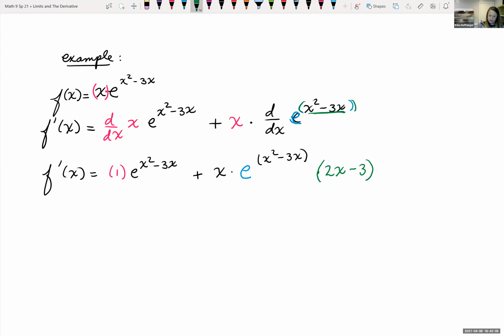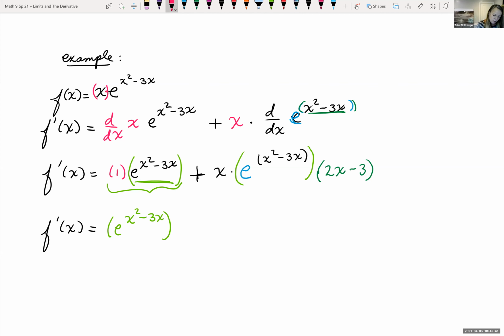Okay, so this doesn't look very pretty, but it actually is going to clean up pretty nicely. Notice that we have that e raised to the x squared minus 3x in common in each piece. So I have it here, and I have it here. So I can actually factor that out. So let's pull that e piece out of both of those groupings. And so if we pulled out that e, we're pulling out the e of the x squared minus 3x piece. If I pull that out of this, all you're left with is the 1.